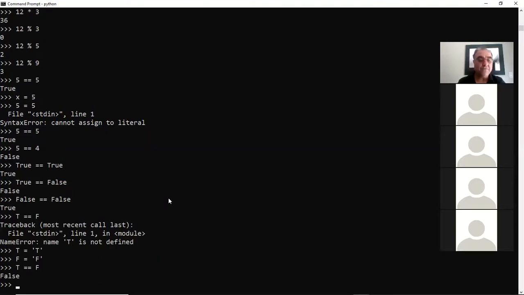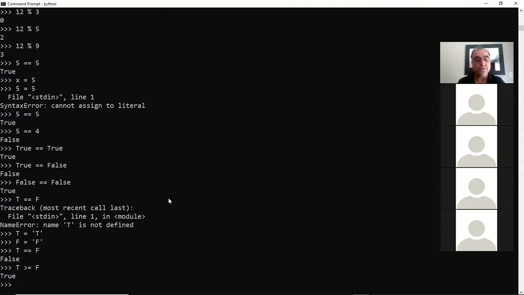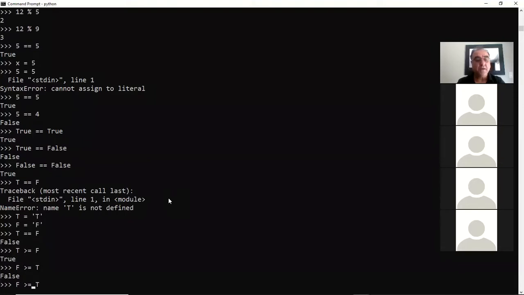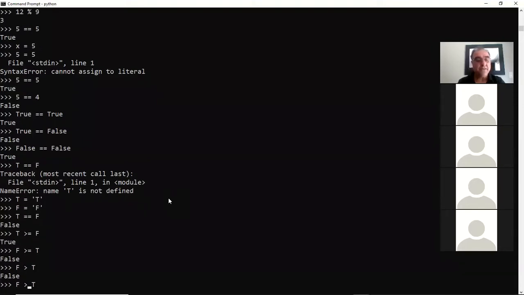But if I say T is greater or equal symbol, so T is coming after the letter F, therefore it is in ascending order. T is greater than, that's going to return true. If I just say F is greater or equal to true, that's going to return false. And then if I just say greater than is false, but a less than sign is going to be true.